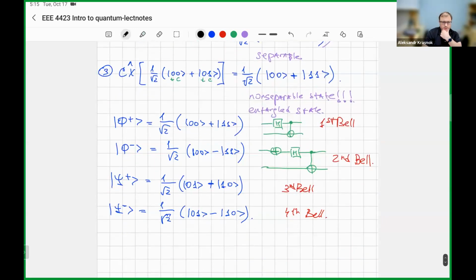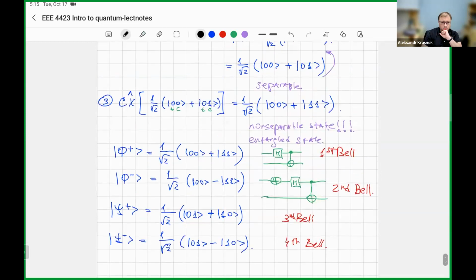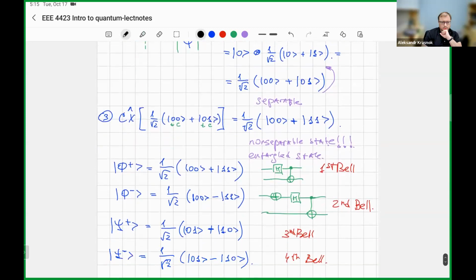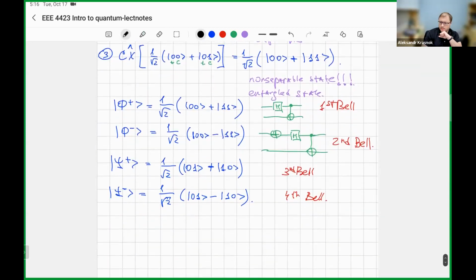And we mentioned that there are four kinds of Bell states. We discussed one here, and the other Bell states can also be generated by slightly different circuits.